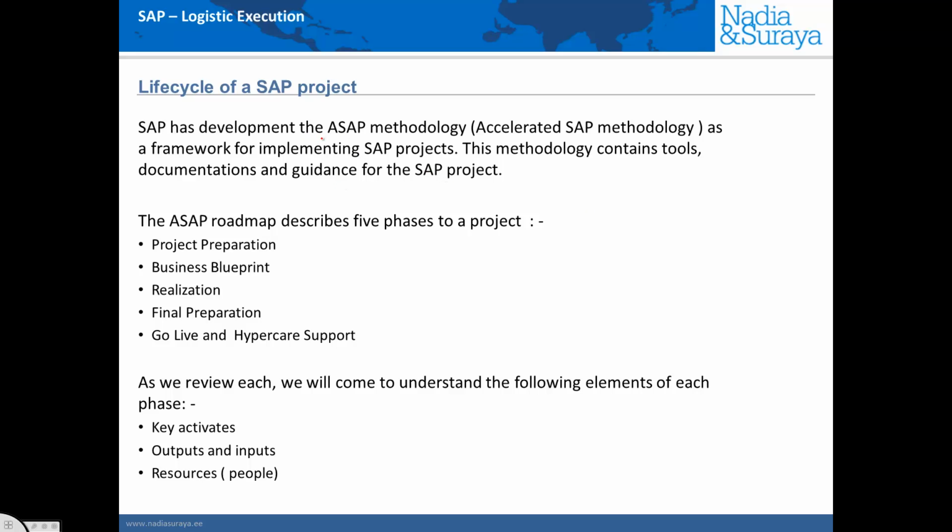SAP has a specific methodology called the ASAP methodology, which is the accelerated SAP methodology, and this contains documentations, tools, guidance on each phase of the project and what to do in each phase. So as we go through this lecture, we will look at the key activities, we will look at the inputs and outputs, and we look at the resources that are needed in each phase.